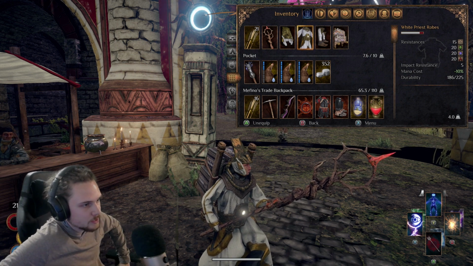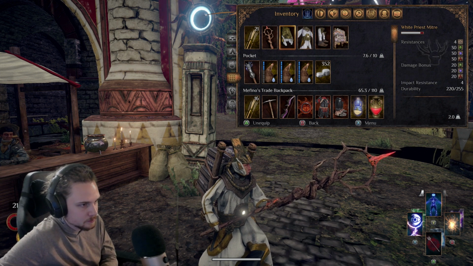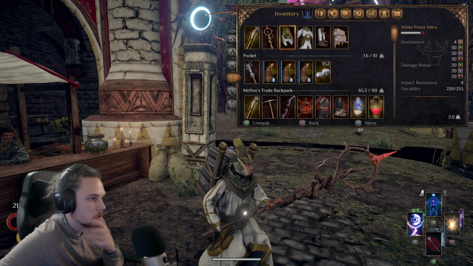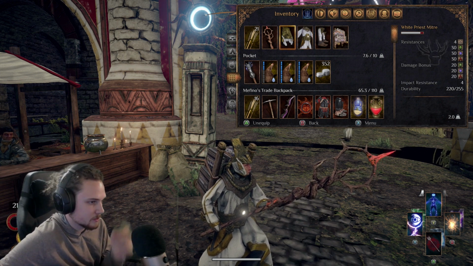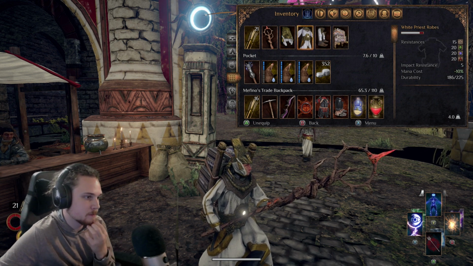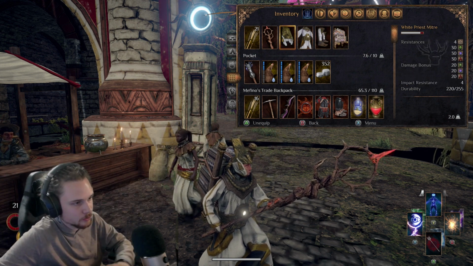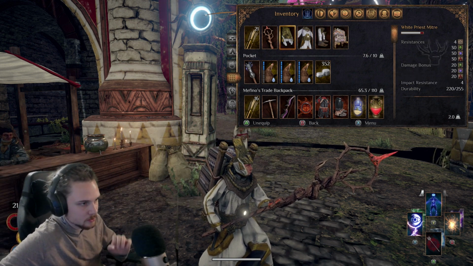So it's got 20 decay, ethereal, and fire resistance. Okay, so the hat had 30 resistance to each of those. The robes have 20 resistance to each of those with 5 impact resistance. Now the mana cost is decreased by 10% with the robes. There's not a mana cost decrease with the hat.